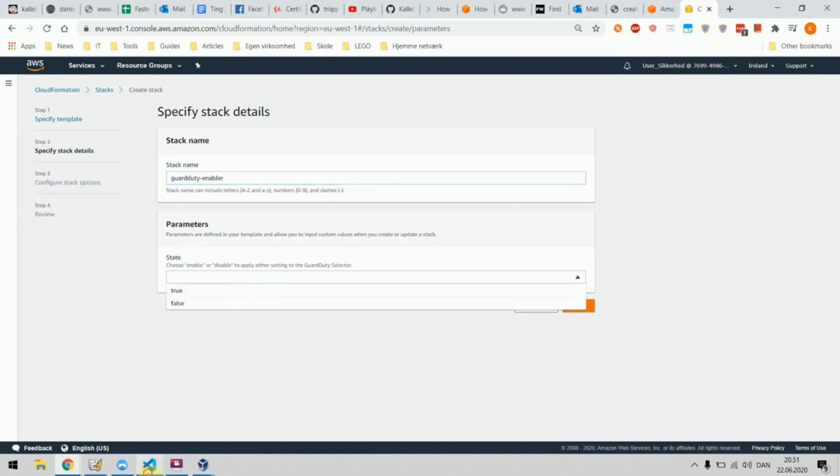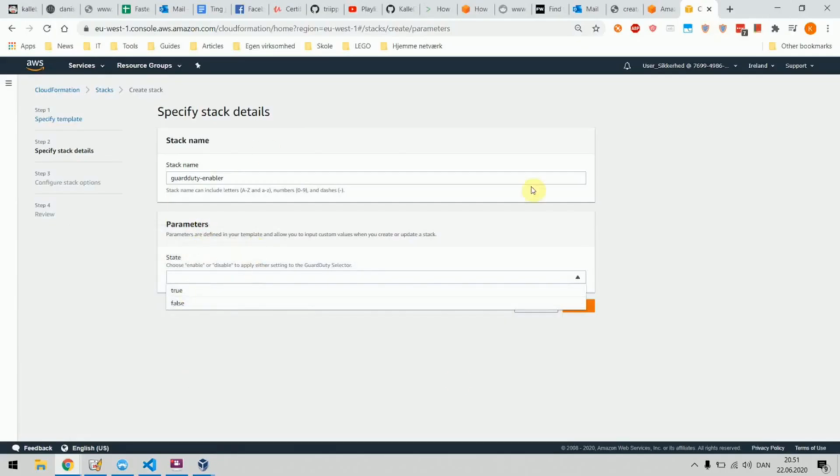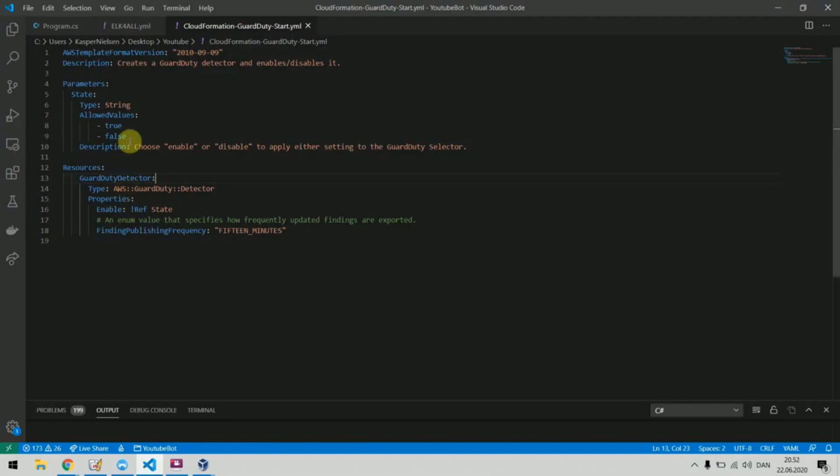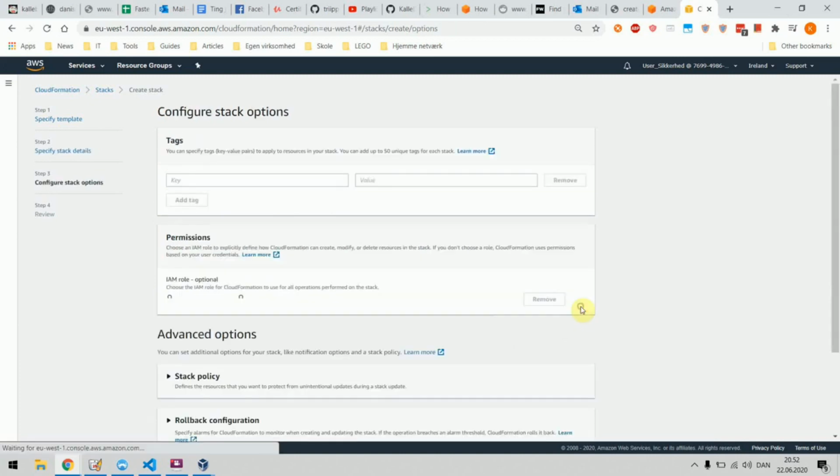Here's the parameter. You can see this is the one we defined here, which is super cool with the parameter section. All the parameters you define in the document, you'll be able to provide. They will show up here when you execute the document in the console. You see here, I'm able to use this drop down to select between true and false, but it could be anything. True and false is because I told it that those were the allowed values. It can be just an empty string, or it can be a number, a boolean, or whatever you want. I need to select true though, because that means we will actually enable GuardDuty. If we select false, it will disable it.